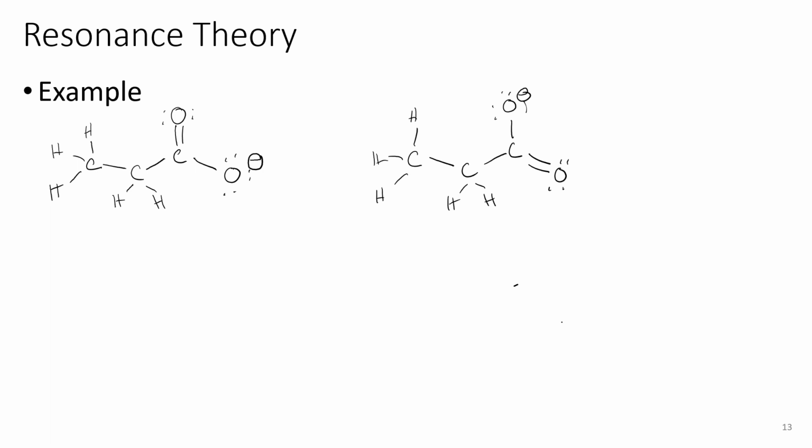The way that I would demonstrate on paper that these both represent the same thing is I would use a resonance arrow. A resonance arrow is a double-sided arrow, and basically it tells me that these 2 structures don't exist by themselves in nature. They exist together as a resonance hybrid. Typically, I would also put both of them in square brackets so that they become one unit. One of the things that you're going to see is we literally just move the placement of the double bond and the lone pair of electrons.